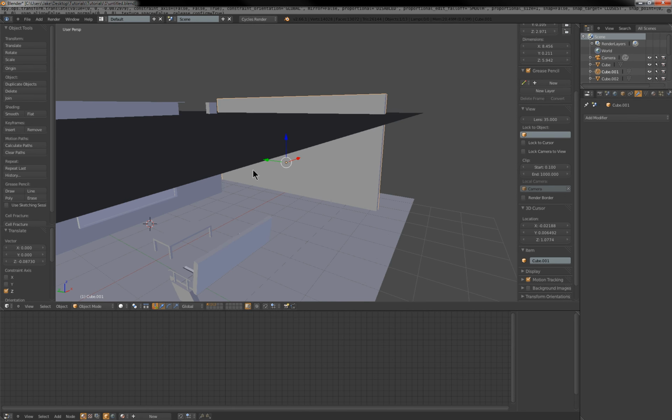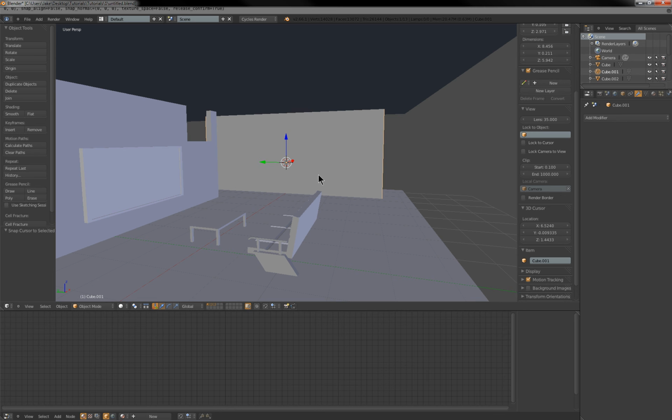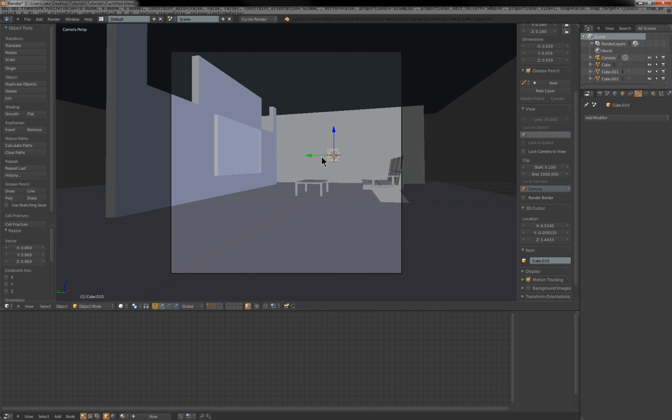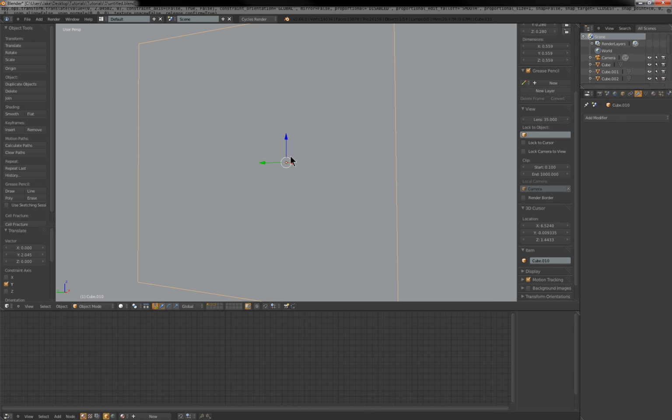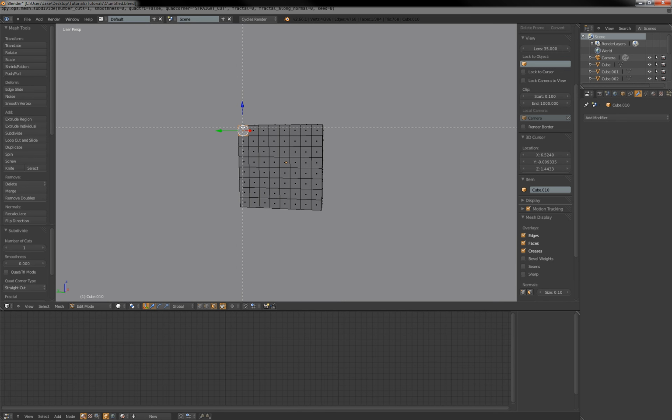Alright. One more thing. Our pictures on the walls. Just go ahead, hit Shift S, Cursor to Selected. Shift A, Mesh, Cube. Scale that down like that. I think that's a little too big, so maybe like that. Okay. Tab. Then hit subdivide, subdivide, subdivide. And I'll go about there. You can go a little bit more if you want to. I think I did on my final, but yeah, on that final you can get off the blend swap.